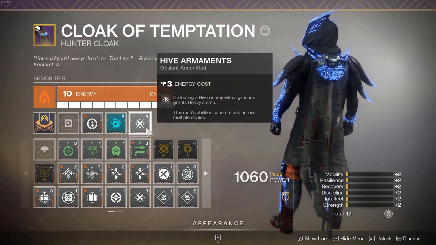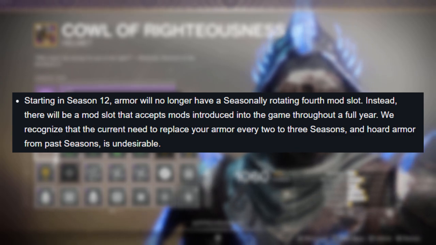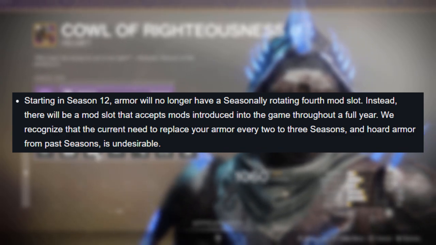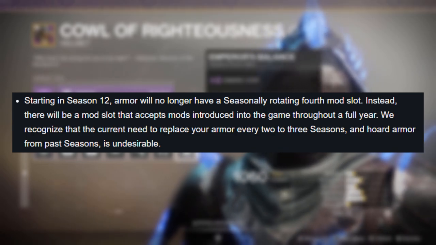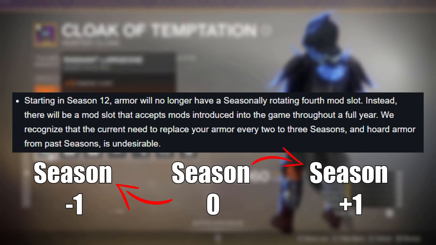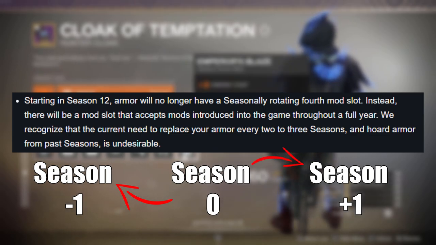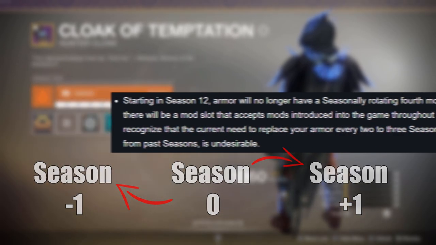So, before we get into the video, I wanted to quickly acknowledge that everything could change come Beyond Light. In a past TWAB, Bungie has made some remarks saying seasonal mod slots is going to be moved to a yearly mod slot. Currently, we have a seasonal mod slot that allows one season before the current season and one season after. If this change does go into effect in Beyond Light, I'm very curious if it will affect past armor, so just keep that in mind.